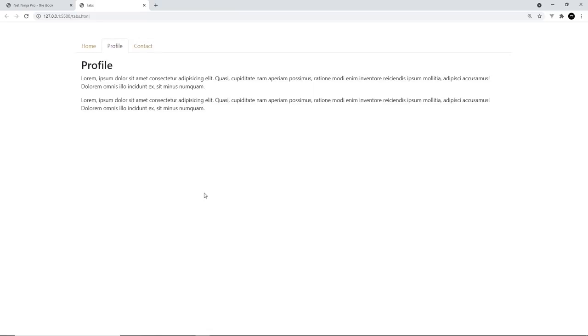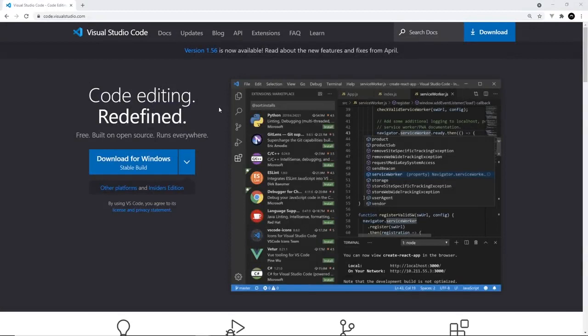First though, we need to set up a new project and hook it up to the Bootstrap framework. So I'll be using VS Code for this course, and I would highly recommend that you do too, because later on we're going to be using a Sass compiler package inside VS Code to customize our Bootstrap theme. And there's also another package I'll be using called Live Server to preview our site in a browser, which we're going to see shortly. So if you want to download VS Code, you can do at this address.